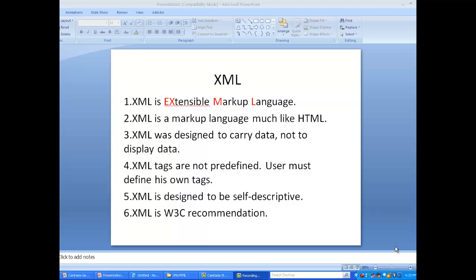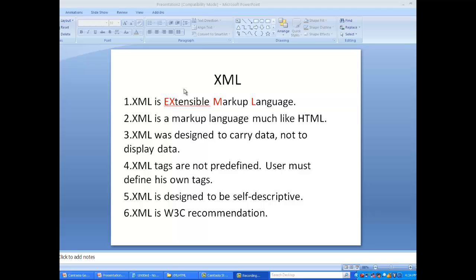XML is an acronym for Extensible Markup Language. So basically XML is a markup language. It is much like HTML. HTML is basically a static language which is used to display data.